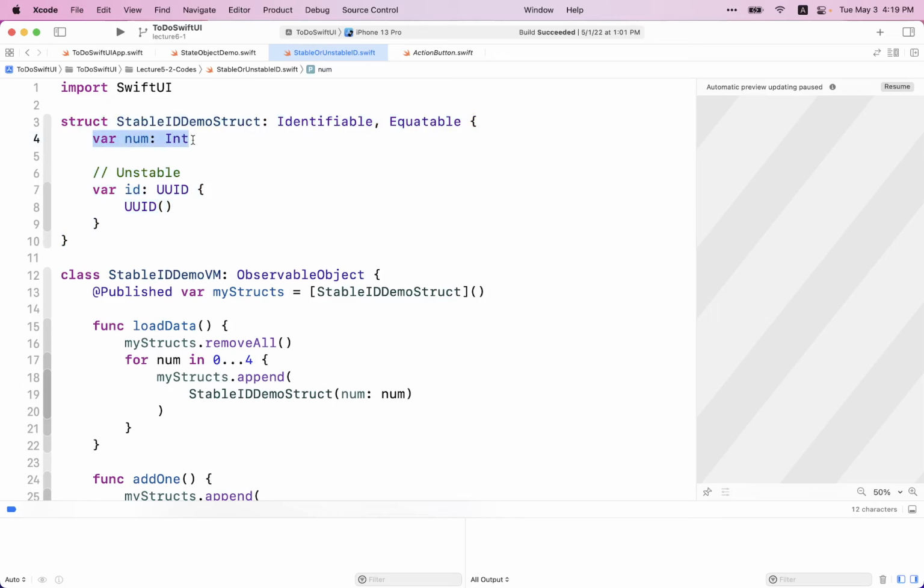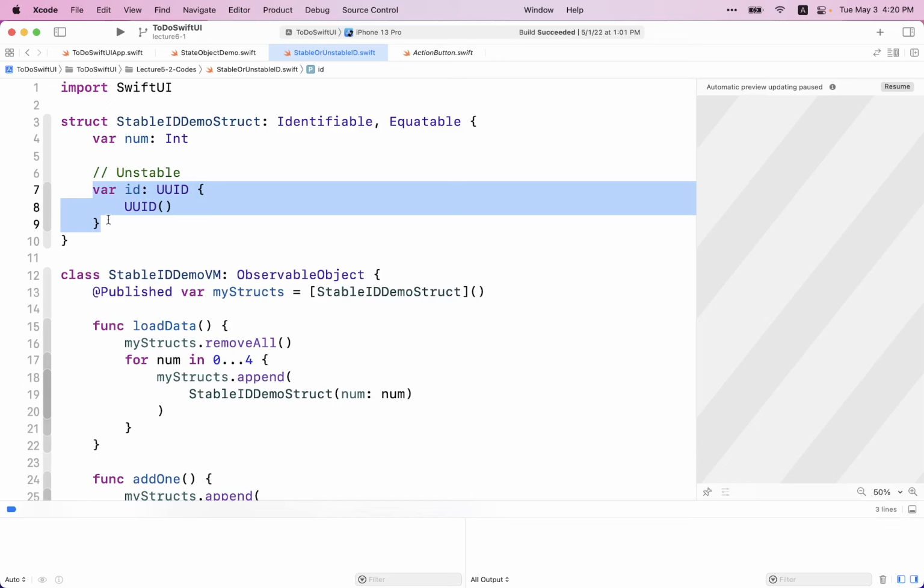It's an integer, and to conform to Identifiable, we create an id. This is a computed variable that returns a UUID. Every time it returns a new UUID. Is that clear for you guys? Because it's a computed variable, when you access this one, you just create a new instance of the UUID. So it gets a new UUID.